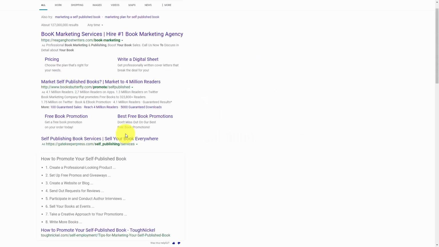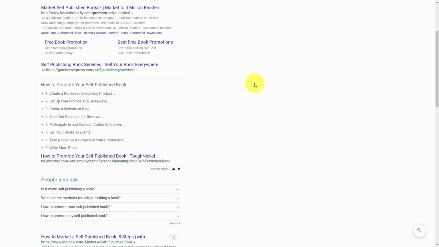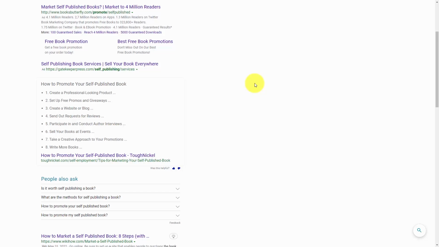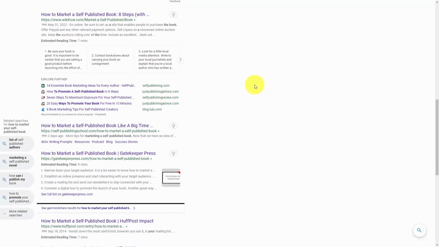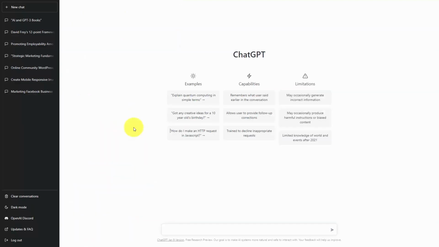For example, if we were to look at the query, how to market a self-published book, and we were to go to our favorite search engine as of the recording of this video, we would be able to find a solution. However, it would not be in plain language, and we would have to look through the actual websites. You're going to see various improvements being made by search engines. However, you will need to look through the information. The benefit of looking at a search engine is that you'll be able to determine the most reputable sources and the cited information. However, we can look for that same information using ChatGPT to suggest to us a process.